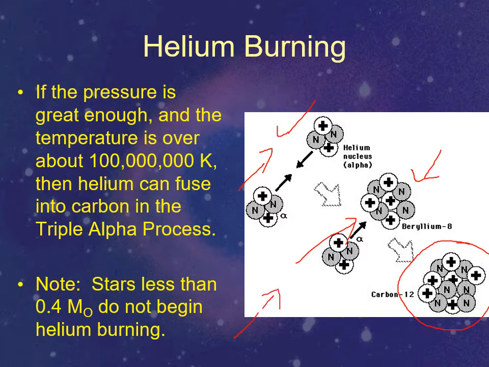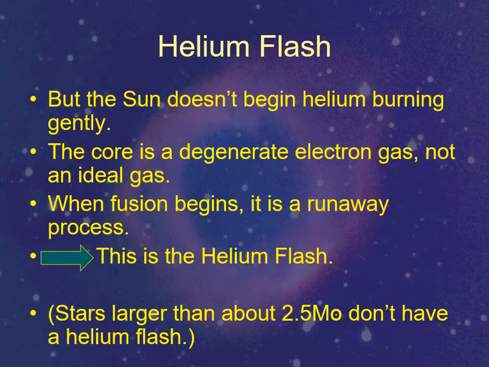The Sun is going to actually start this helium-fusion process. The problem is that the Sun now has a degenerate core — the degenerate core can't just start fusing helium into carbon normally, because it's not an ideal gas. Instead, when it fuses it releases energy, that energy makes it hotter, it shrinks a little and makes fusion go faster, which releases more energy, making it hotter and denser still. You get a runaway process — like an all-out bomb going off in the center of the Sun. We call that the helium flash.